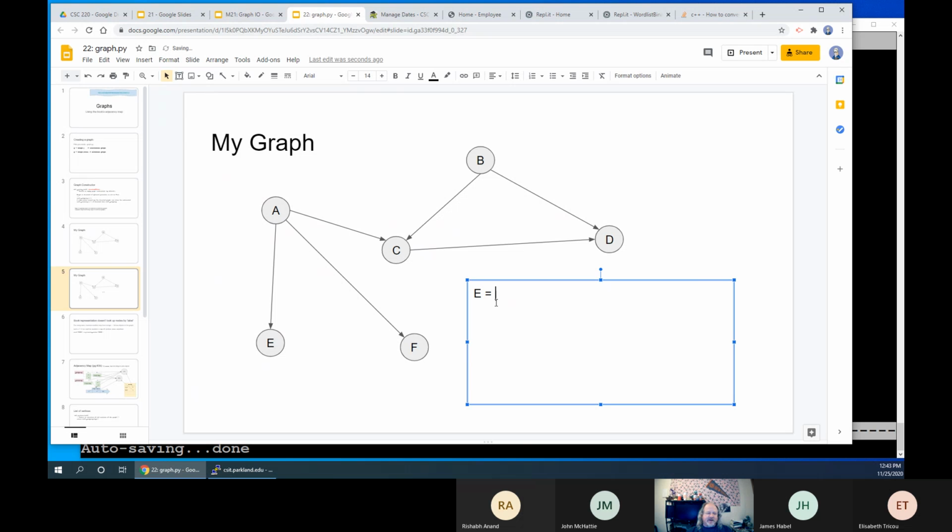I'm going to call it E, capital E. And we have from A to C, from A to F. These are strings, by the way. And from A to E.